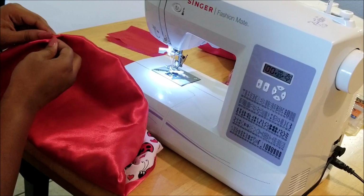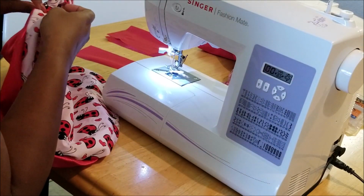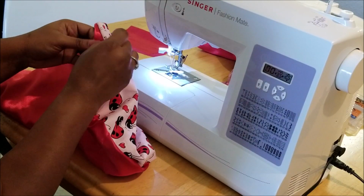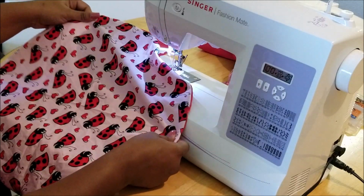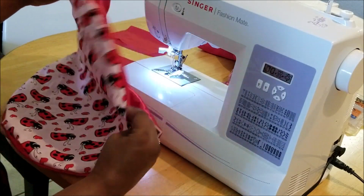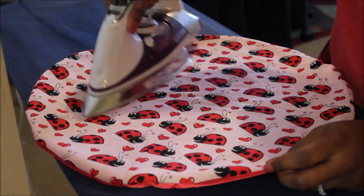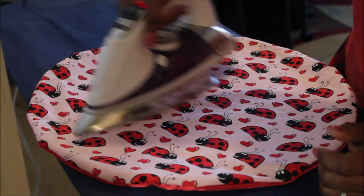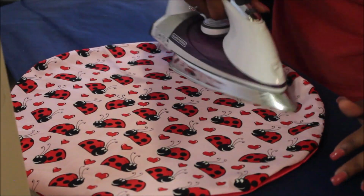See me just kind of tugging at the edges to make sure that everything is nice and neat and laying as flat as possible. And now I'm going to go over to my ironing board, and I'm going to press these two pieces together. Always iron on your cloth side, not the satin side, because satin does burn. So I never put heat on the satin side, just the fabric. And I'm going to press these together so that there's no wrinkles and it's nice and neat.